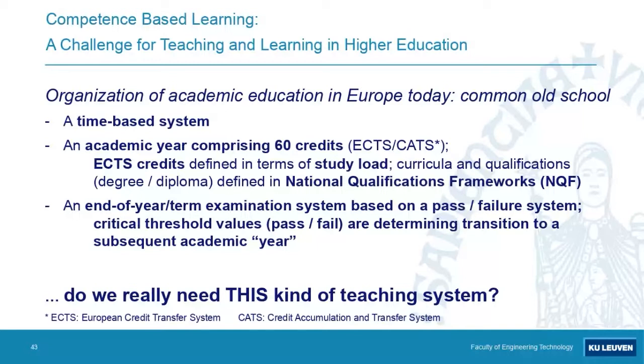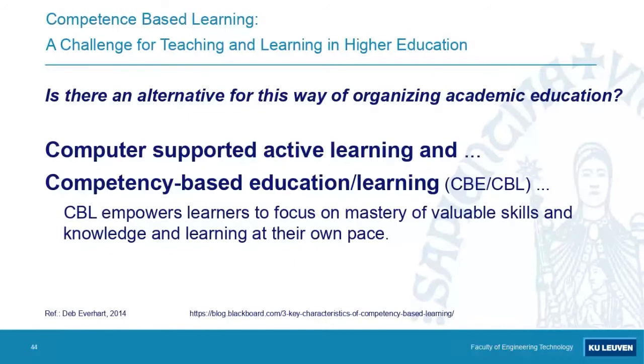What about assessment? We are still using an end-of-year or end-of-term examination system, which leads to a pass-failure system. You have to pass to start the next academic year in your training. Then the question is, do we really need this kind of teaching system? The real answer is no, there are alternatives. We could use computer-supported active learning and competency-based education, which empowers learners to focus on mastery of valuable skills and knowledge and to learn at their own pace. And that is in contradiction with the annual system that we know today.